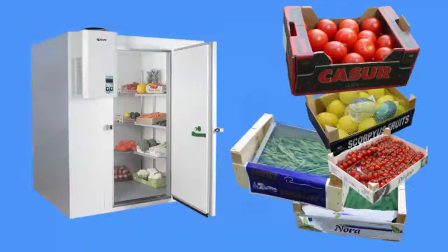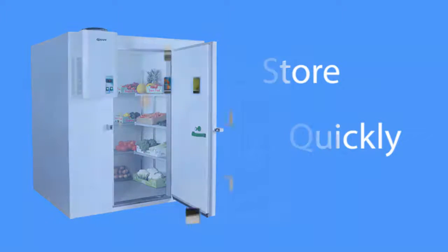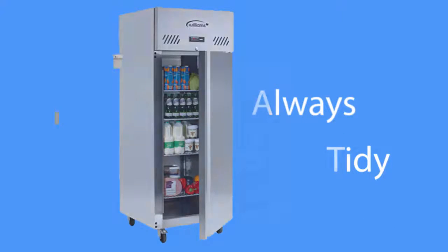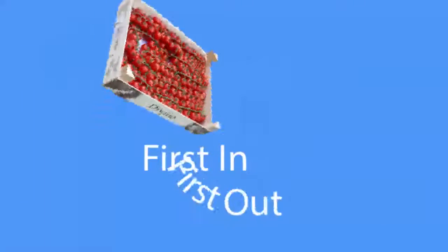It is best to use a blast chiller and then place the chilled food in the fridge. Ensure the deliveries of all chilled foods are stored as soon as possible, otherwise they will become warm, unsafe, and require energy to cool down. Keep the fridge organised — it's easier to find what you're looking for. Plan storage and delivery. Organise the fridge before the delivery and remember FIFO: first in, first out.